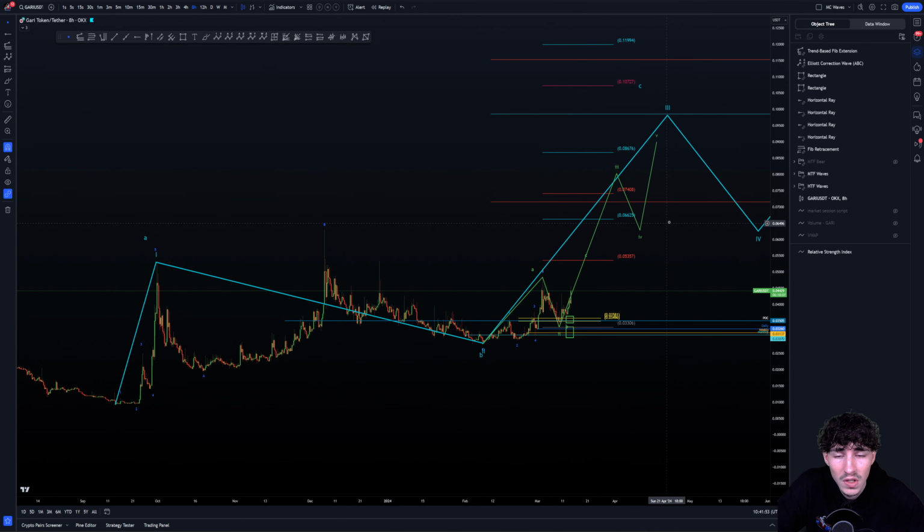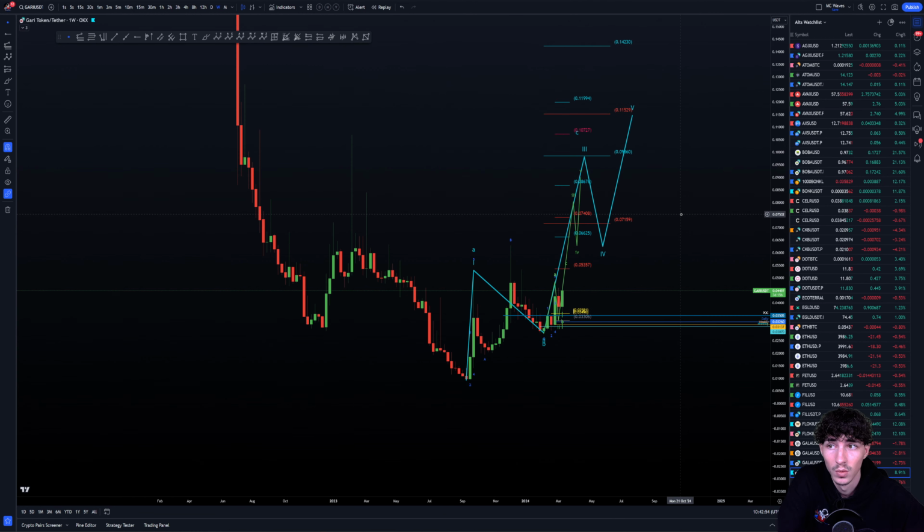But if I want to do some TA on the bigger time frame, of course, I'm not going to stay on the 1 hour like this. I'm going to go, for example, on the 12 hours, daily, even sometimes weekly, because sometimes the moves are too big, and we have to zoom out to see better, for example on the RSI and stuff like this. It's really context dependent. To be fair, if I want to analyze a bigger time frame, it's 12 hours, daily, weekly. Monthly is very rare, not gonna lie.